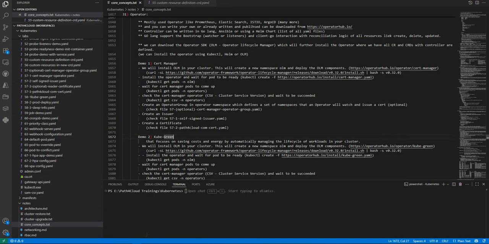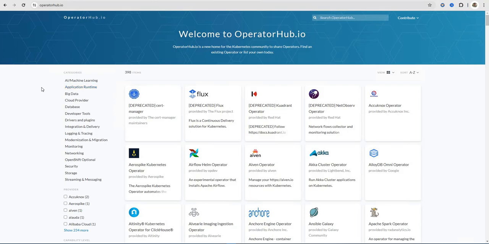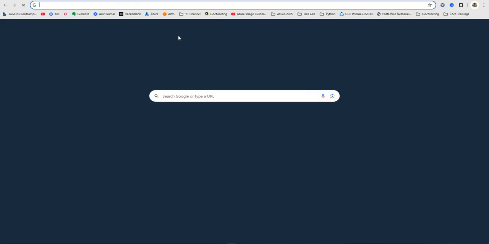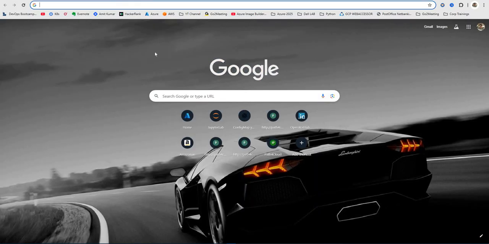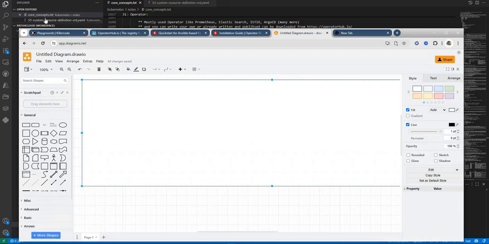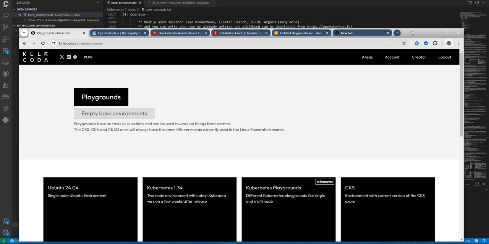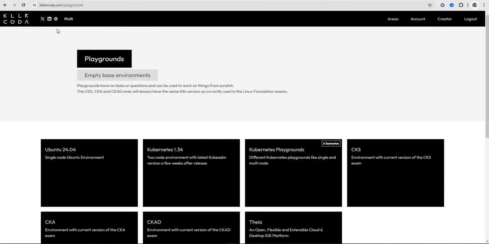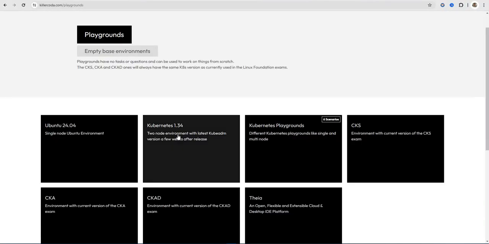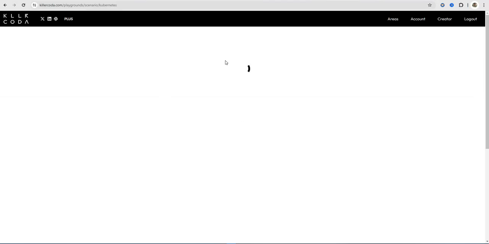So I am going to use the Killercoda playground, and we have Kubernetes 1.3x already there.